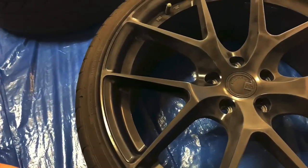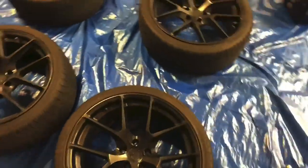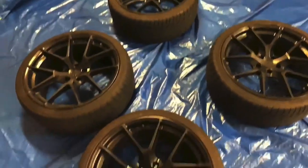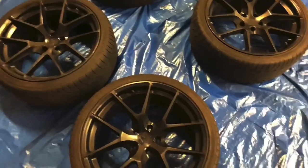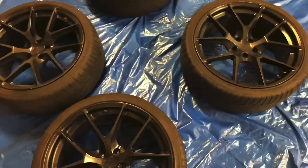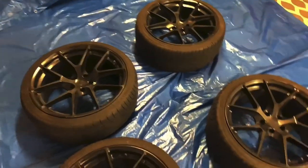But let me go ahead and finish doing the tack cloth here. I'll show you guys the final product and then we'll go get the paint. So here is the prepped wheel. They did get a quick tack cloth. Now I'm going to lay out the wheel protectant, AKA my cards, and then we're going to get to spraying.